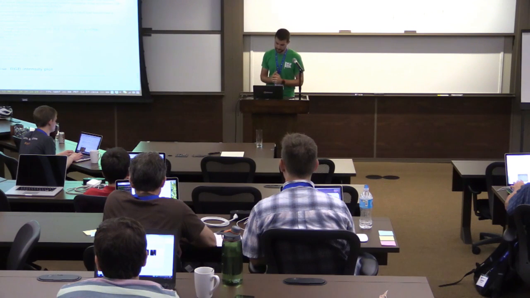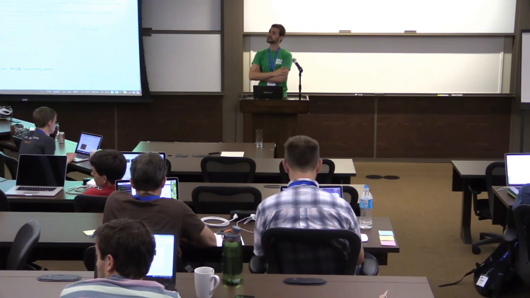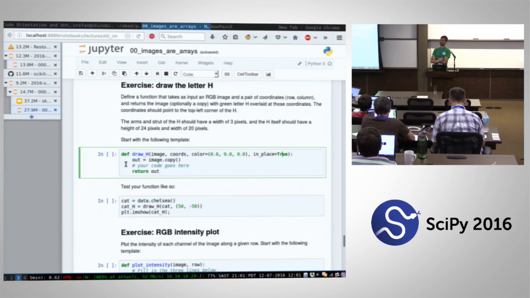So you have two options when you're reading in an image. You can either modify it. If you get a NumPy array, you get a pointer to that NumPy array, right? So if you modify that array, then the array will be modified even in the outer scope. So if you don't want to do it in place, which is often a good thing. The idea is, so you're going to modify this function. So you can deal with in place however you would like to deal with it.